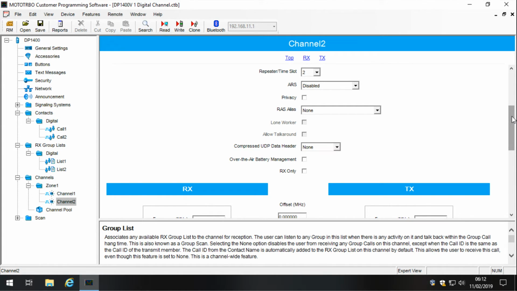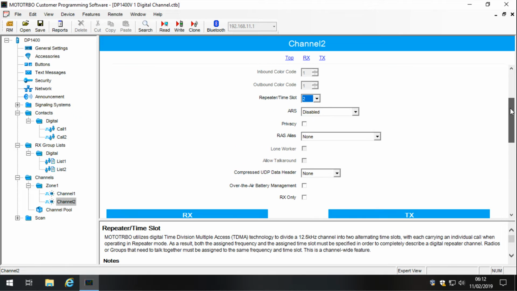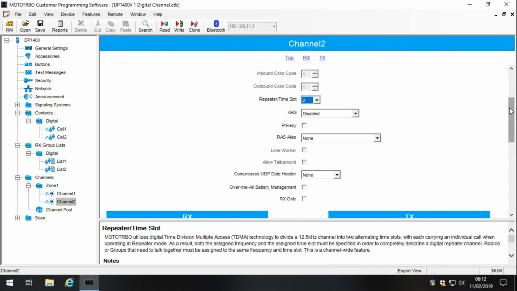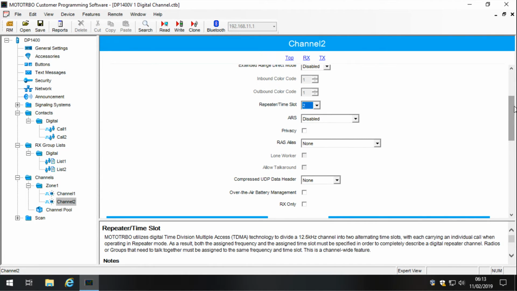And in DMR, in the world of DMR, we have 2 time slots. So we have repeater time slot 1 and repeater time slot 2. That means that in theory we can have 2 simultaneous channels. But they are virtual channels. They're not in the truest sense of the word. They're just virtual voice channels or virtual data channels or whatever they're being used for. In this instance, we're using them for virtual voice channels. But it does mean that you can't just broadcast on both time slots with the same group ID.